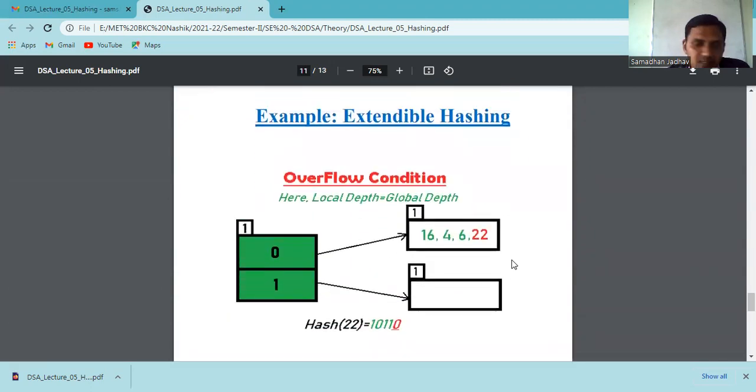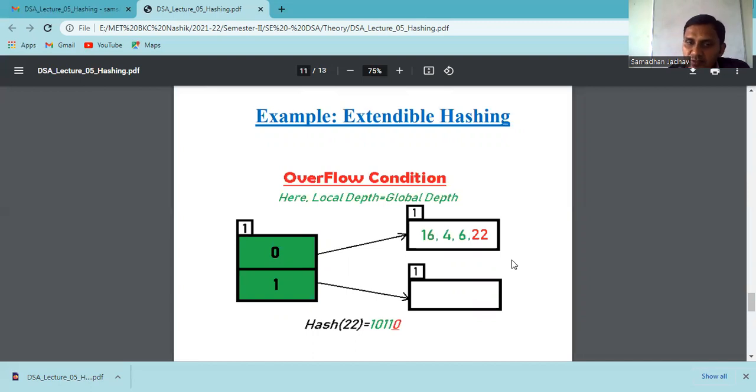Now let us see the overflow condition. The bucket capacity is 3, and we have already stored 16, 4 and 6. When we hash 22, we get a hash key that is 10110, and the last digit is 0. That indicates directory 0, which gives me the address of the bucket where there are already 3 values, so it is full.